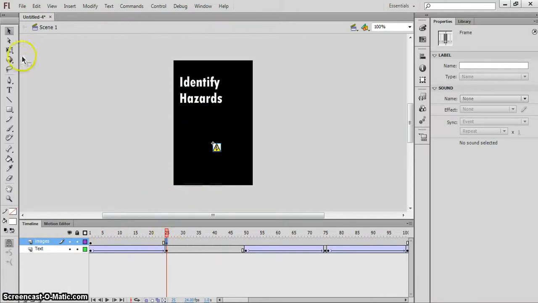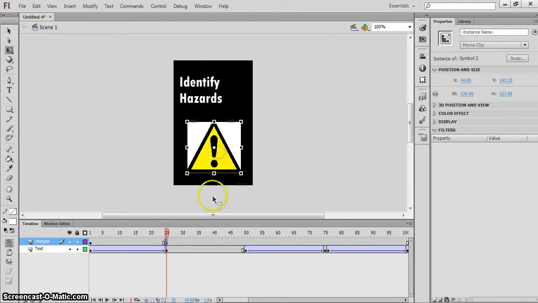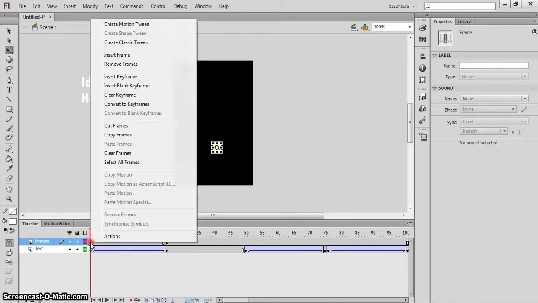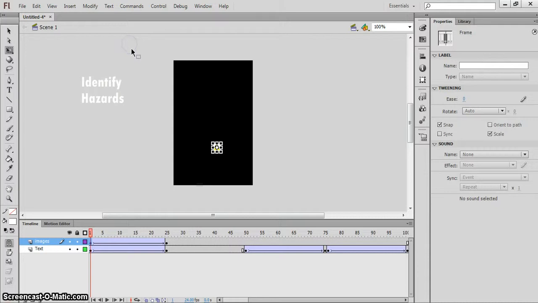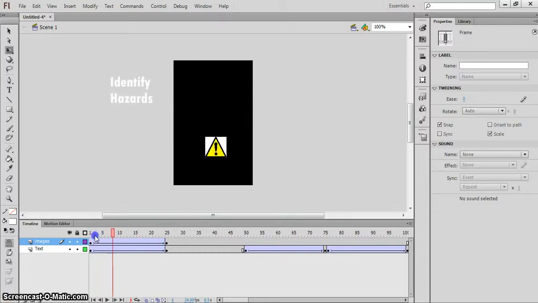On frame 25, what I'm going to do is resize the image. So I've got frame 25 selected, and I resize the image to the size that I want it to be, which is about that size there. Okay, and then I'm going to use a motion tween again, in exactly the same way that we have done in the past with the text, to link the two together and fill in those missing frames. So if I go back to the last keyframe, create a classic motion tween. Okay, if I grab the spindle now down here, you can see that Flash has put in those missing frames for me.